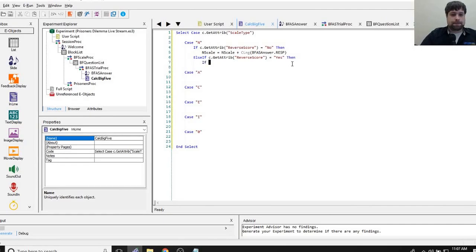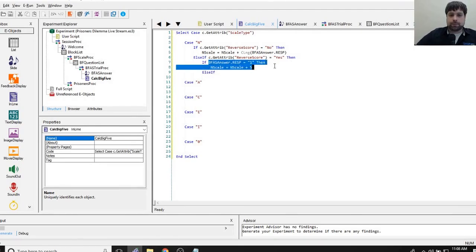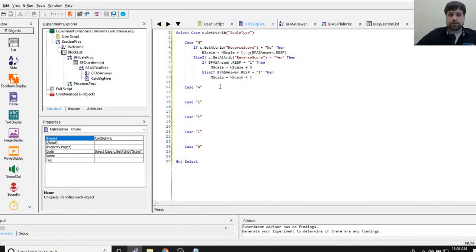In this case, I need to actually reverse the scoring of all of my answers. I have this in very simple inline form. So if BFAS answer dot resp is equal to 1, and all I want to do is just flip it, then N scale is equal to N scale plus 5. There we go. And I'll just do else if, and all I want to do is modify this to be every other possible response.